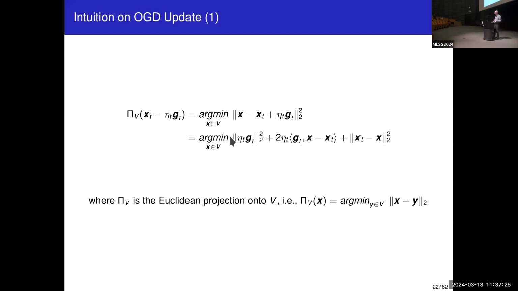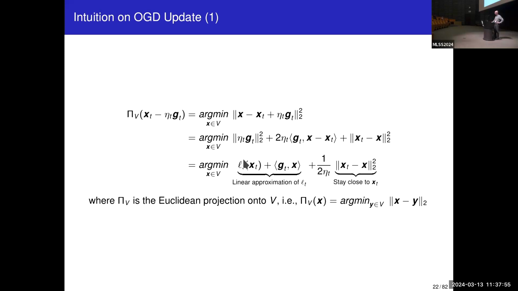Now, observe the fact that, again, this is an argmin, and this term is constant with respect to x, that is the variable with which I am minimizing. So I can remove it, I can add it, the minimum will change, but the argmin will not change. So I want to remove this term, and also another term here, the inner product between g_t and x_t. Again, this is a constant term, but I want to remove some terms and add some other constant terms so that nothing changes. And so I want actually to consider this expression. And now that I look at it, there is an error because it should be minus x_t.